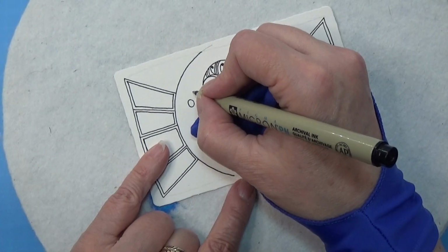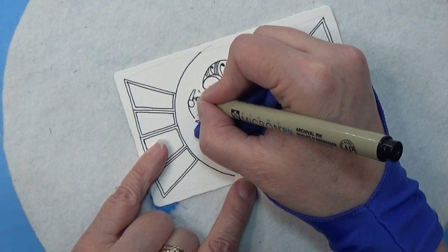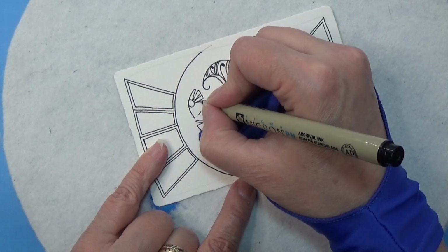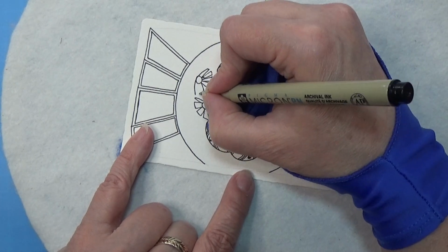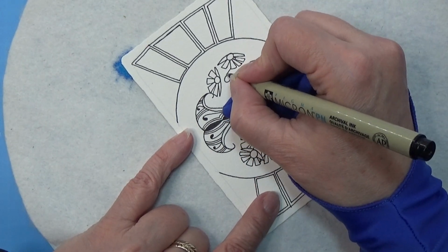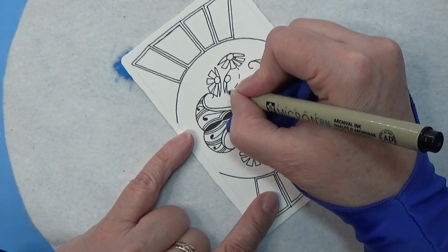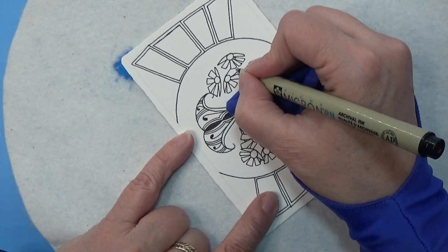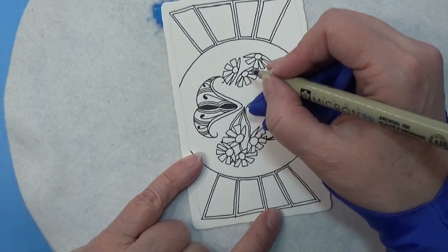And I'm kind of getting too close here, so I'm turning this one downwards. And I made a little mistake there. I hope my coloring will save that or hide that later. So I'm just gonna leave it in there. It's not that big of a deal. I'm actually thinking of leaving it like that.